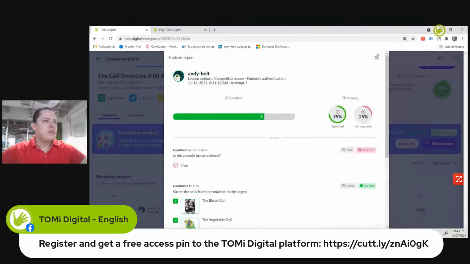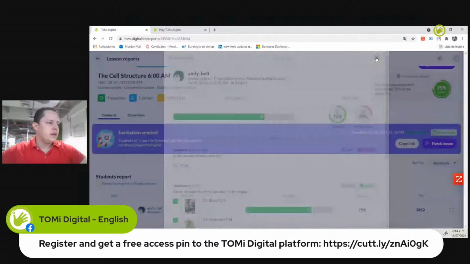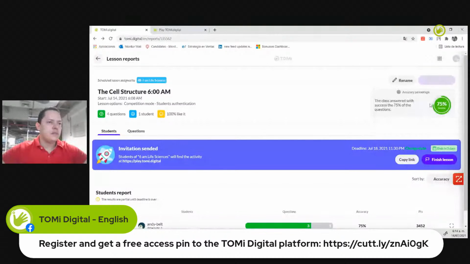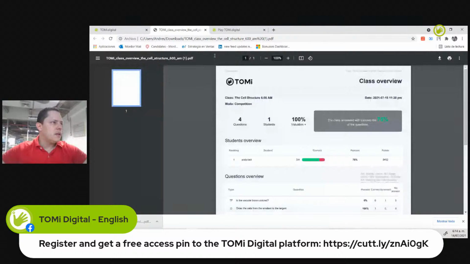And obviously the report can be downloaded into PDF or into Excel. I can download the report right here, download the lesson overview or the student report. Let's say, for example, right here, the general one. I download it, and there you go.